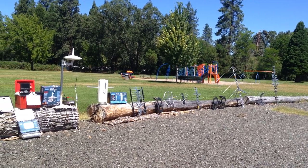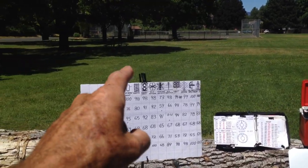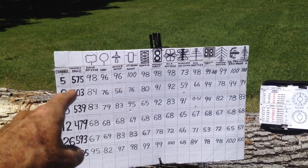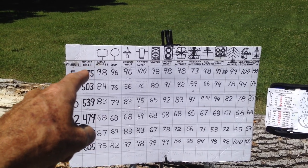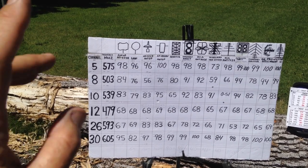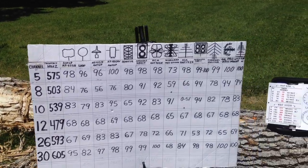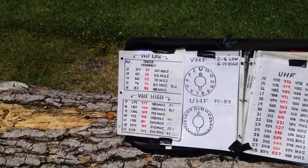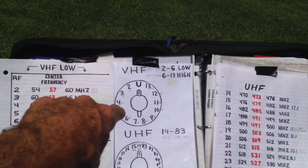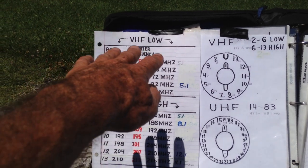I made a list of the antennas I'll be checking with signal strength readings going down this way and the frequency I was picking up. These are all UHF frequencies in this column. A lot of people get confused nowadays — they think the channel number tells you what frequency you're picking up, and it doesn't work that way anymore. In the old days it did, when we had the old channel selectors on our TVs and each number represented a particular frequency.